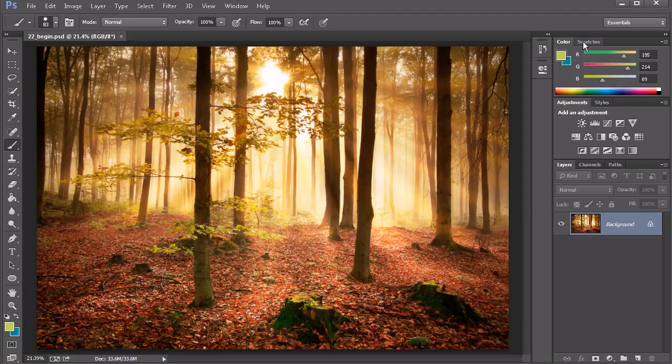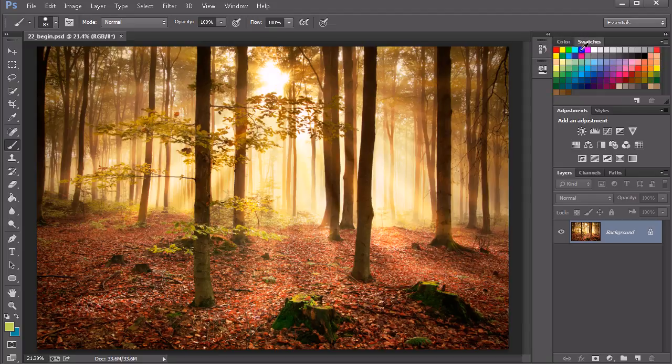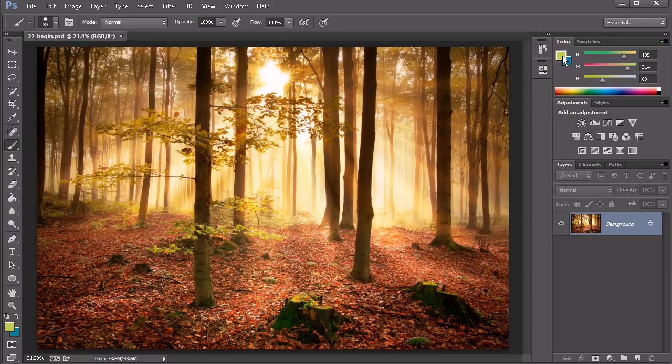This is the swatches panel. You can see here that there are a number of different swatches in here. These are the default swatches that should load with Photoshop. But if I mouse over any of these, I get a little eyedropper. That means I'm going to select that particular color, and I don't want to do that. Remember, we're wanting to save our green color here.